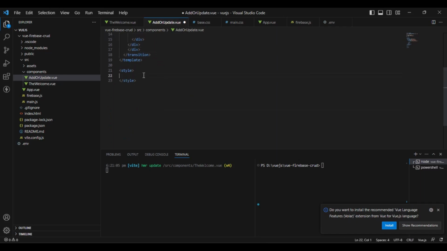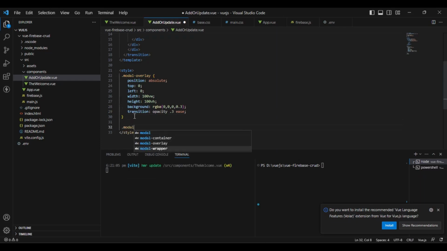Modal-overlay: its position will be absolute, top will be 0, left will be 0 as well, its width will be 100 viewport width, height will be 100 viewport height, and background will be rgba(0,0,0,0.3), and finally its transition property, opacity 0.3s.